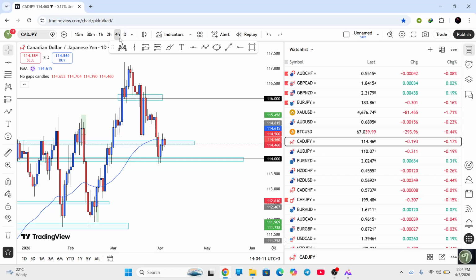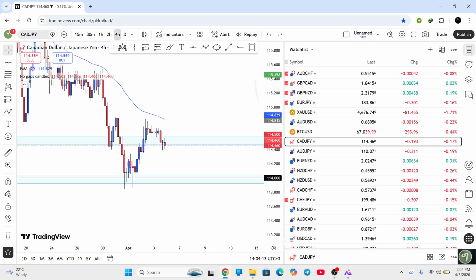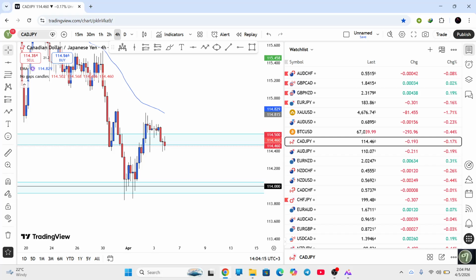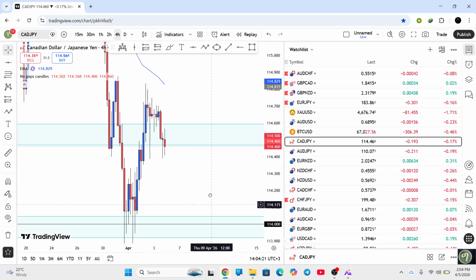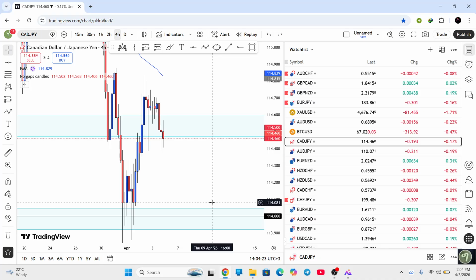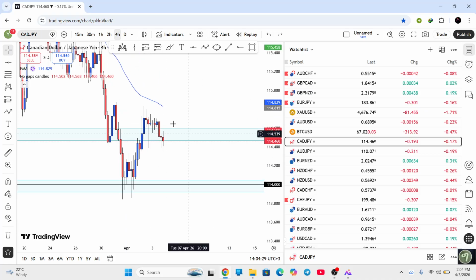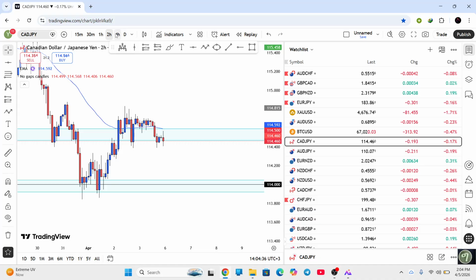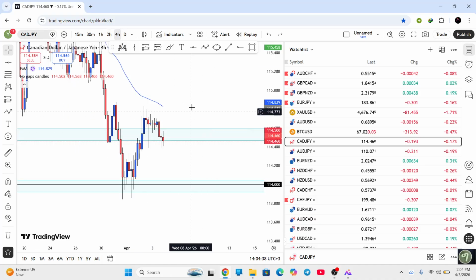So does the 4 hour tell me the same thing? Let's find out. Okay, let me check. We never had a body closure above. Yeah, we never did. This is the lower high, this is the lower low. We are still bearish, which is good. We formed some kind of double top. We formed some bearish kind of, okay, which is not bad.